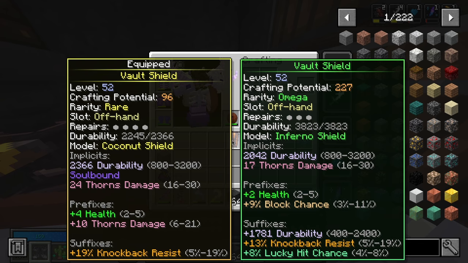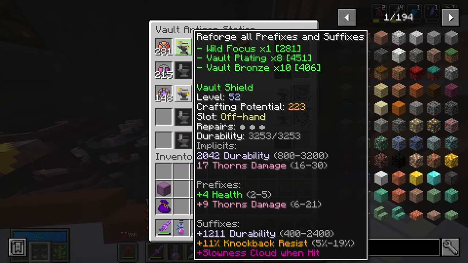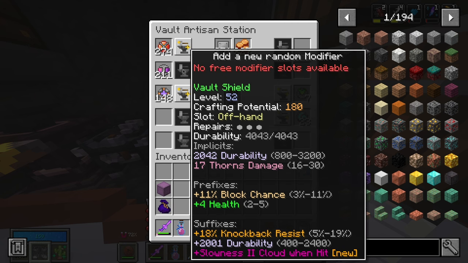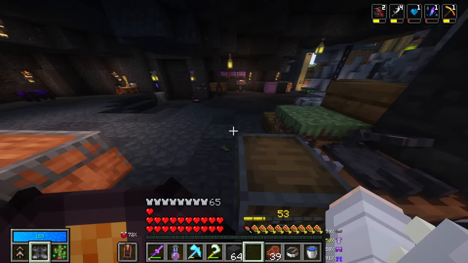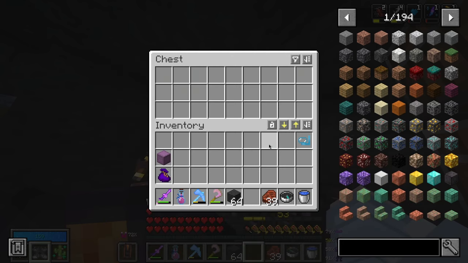We got an Omega shield here, hold on. Doesn't have 3 implicits though. It does have Thorns damage, and then it has the block chance that I want, and it has some health. However, I would like those to be a little bit higher roll, but that might be asking for too much. It also has very good durability, lucky hit chance. I might play around. I mean, that's better. Ooh, I like this. Plus 11% block chance. It still has thorns for when I do get hit, and it has the plus 4 health. And then we have 1 empty suffix. Slowness 2 cloud when hit. I'm actually gonna take that over this one, I think. I think this is going to be an upgrade. And, I mean, it looks sick. Look at that. It looks cool. I like it. This one can go... bye-bye. Yeah, I did it.